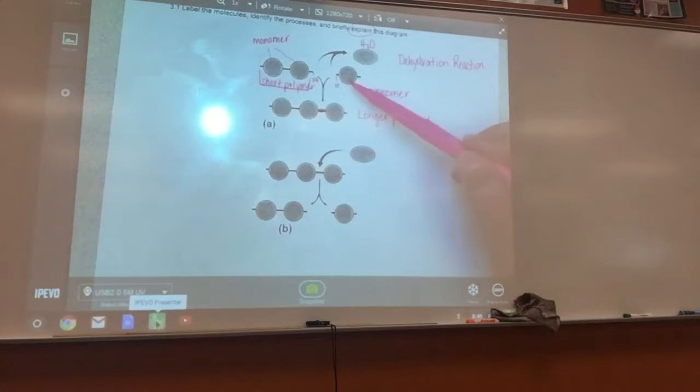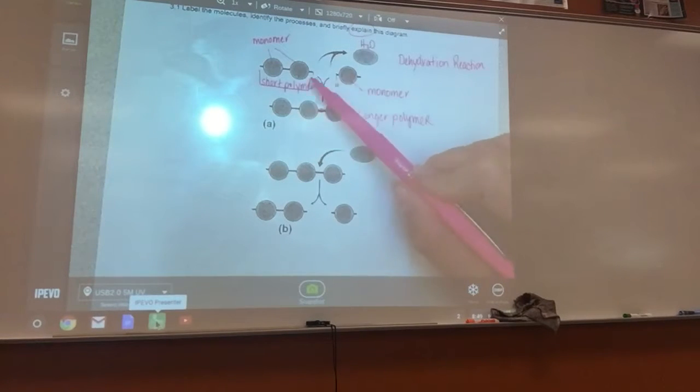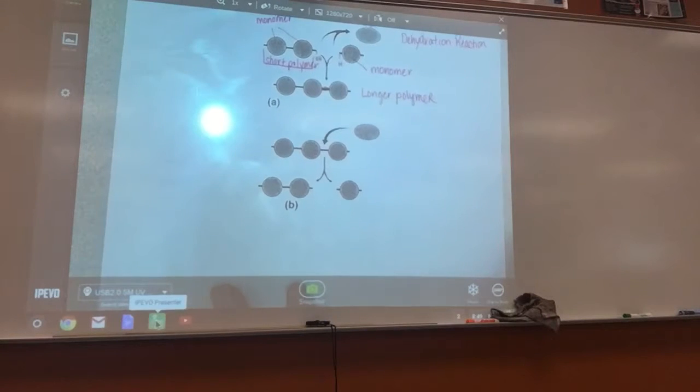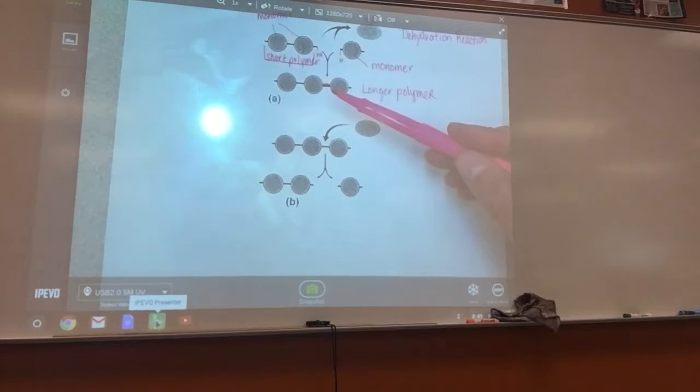And so when plants make glucose, they make glucose through photosynthesis. So this is a glucose molecule. They make glucose through photosynthesis and then hook them together to form starch molecules to store that glucose. And so this is the process by which they would do that, using a water molecule and so forth. So that would be an example of plants forming starch. Or us forming glycogen in our liver and muscle cells when we have excess glucose in our bodies.